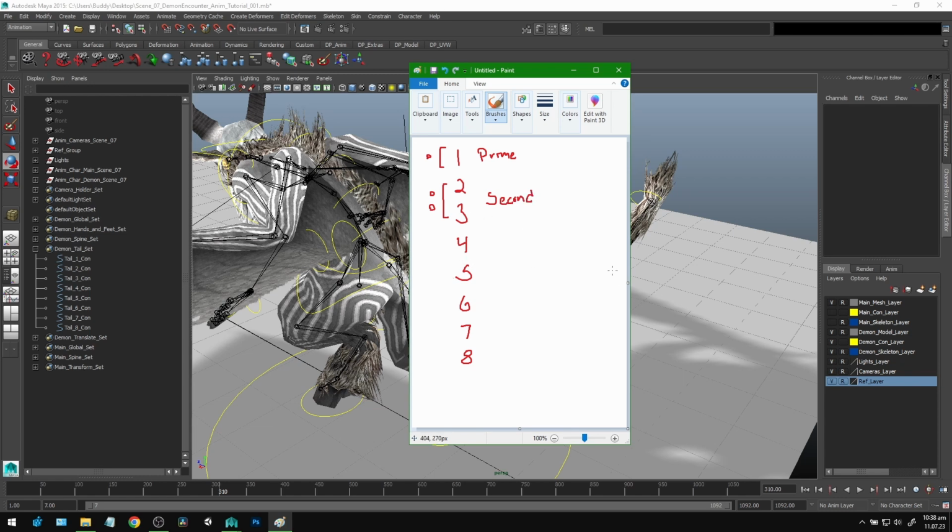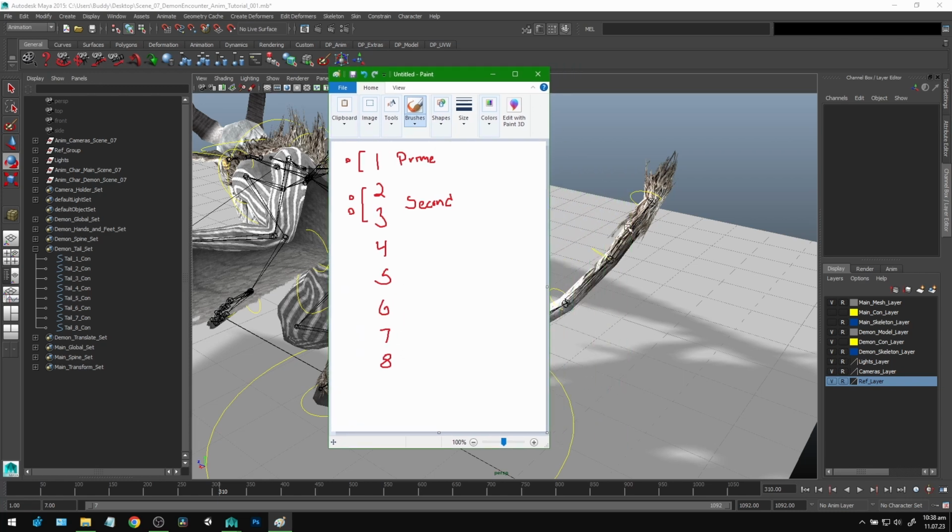And then because I knew that the last 2 joints here on the tail, basically this tuft of hair on the character's tail, was going to be the final secondary movement, I knew to break those right off into their own little group. And this is the final or last part of animation that I'll use here. And so that left me with kind of an awkward number here, just a group of 3. And so I took these, and these will be the tertiary movement group. So this is essentially how I broke it down.